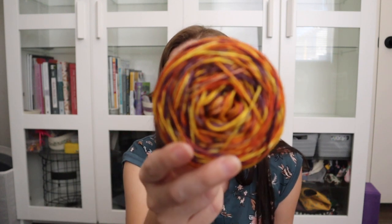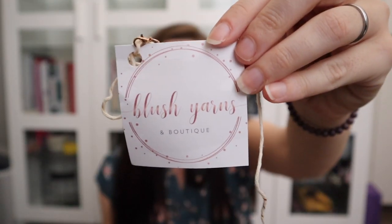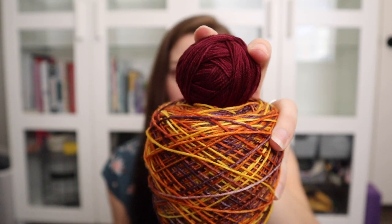Then I have a skein of yarn from Blush Yarns in the Falling Leaves colorway. You guys voted a while back in the comments on which one I should do first and Falling Leaves won by a crazy amount. So I am going to do some socks out of Falling Leaves. And I grabbed this leftover bit — I can't remember who the yarn is by, but it was from my Wild Heart sock pattern — to use for heels and toes, because I thought that would look pretty. So those will probably just be for me.